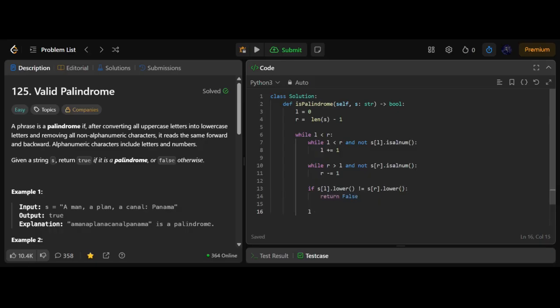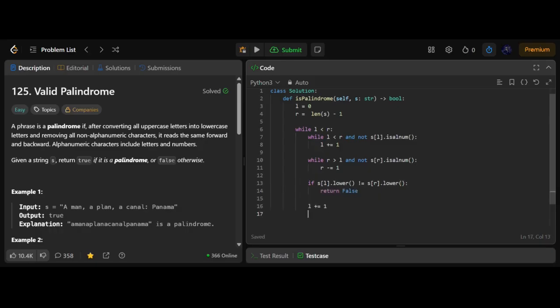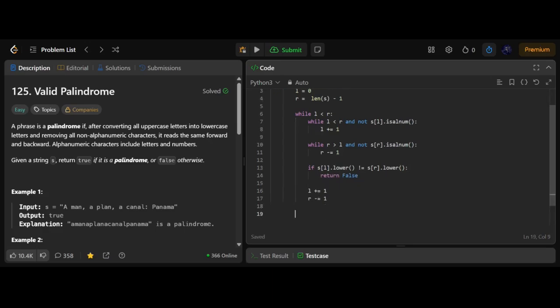Otherwise, let's carry on incrementing our left pointer and decrementing our right pointer. And then if we finish the while loop without returning false, now we know our string is a palindrome, so we can just simply return true.